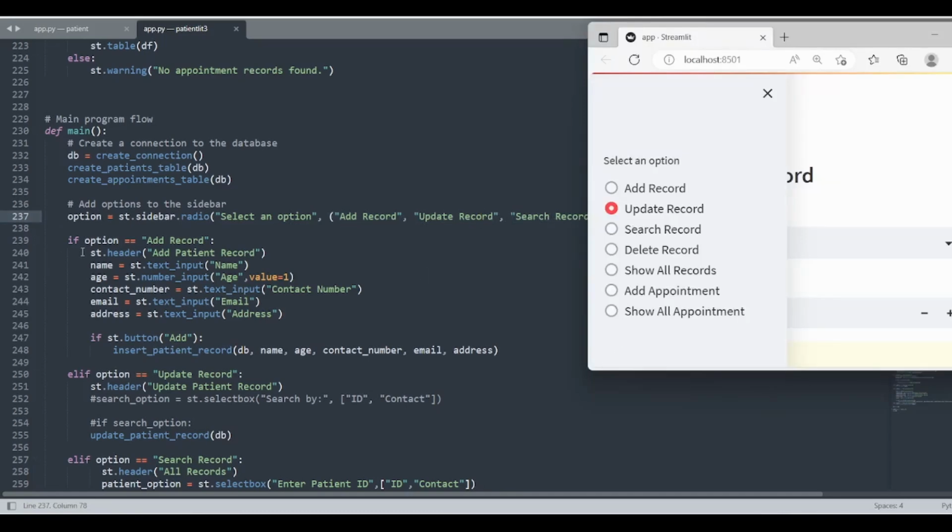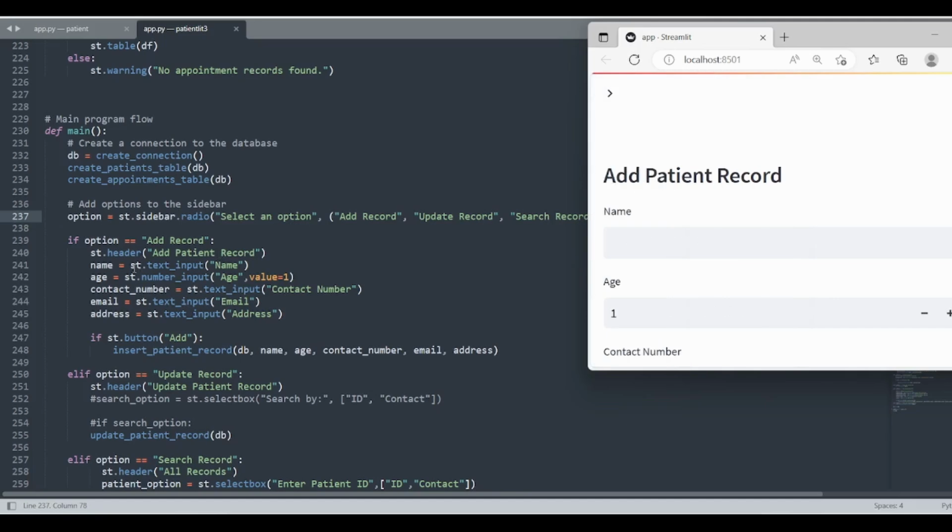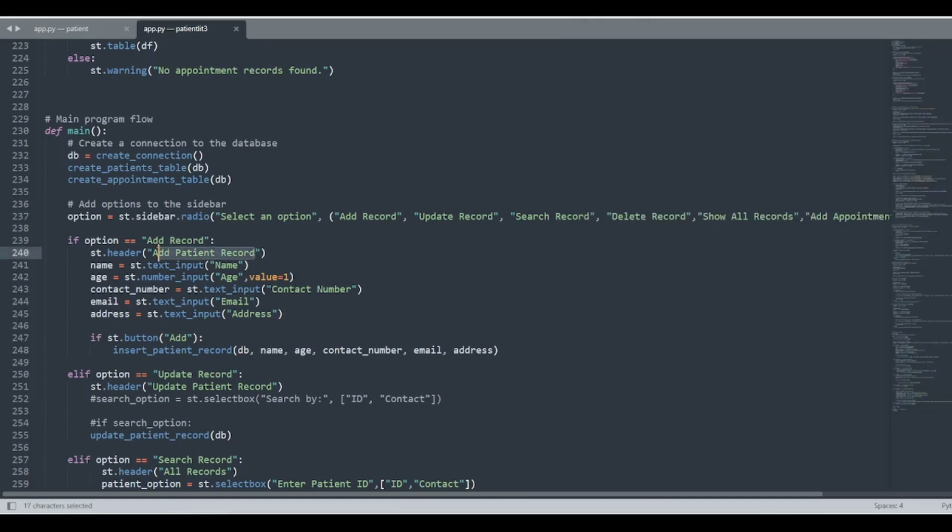Now we check the user selection. If option is equal to add record, if the user selects the add record option, then st.header, sorry, this is the header, and here we print add patient record.